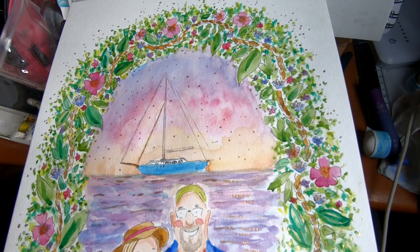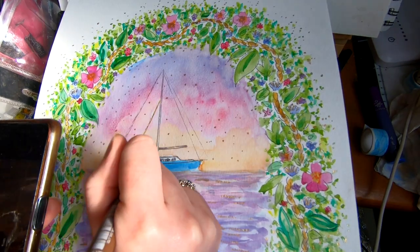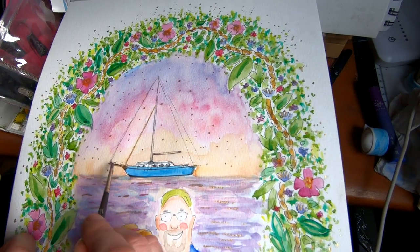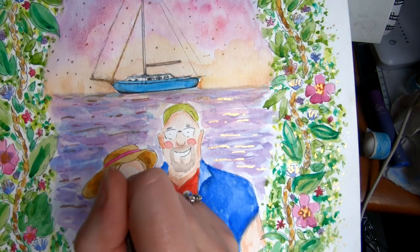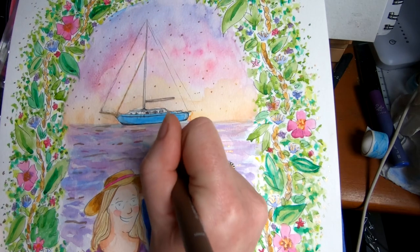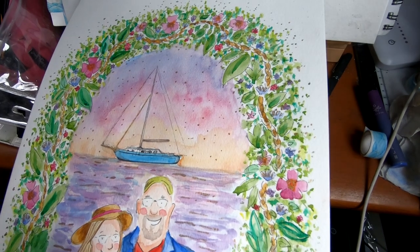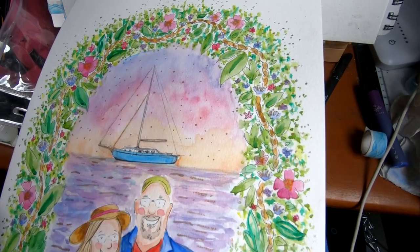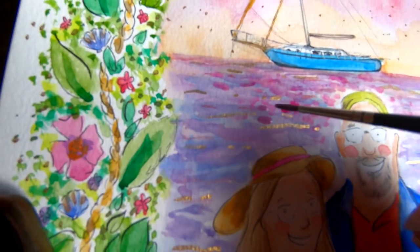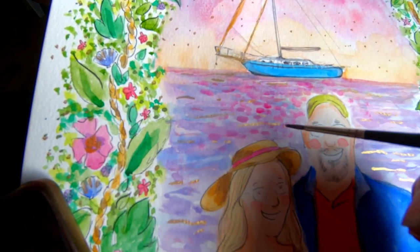I think anyone who has a boat is really aware of how their boat looks, so it was really important to me to get in these tiny details of their ship and just make sure that I stay true to the shape. This is definitely the fun bit for me. There we are, some tiny little extra details. I absolutely love working with surfaces of water.